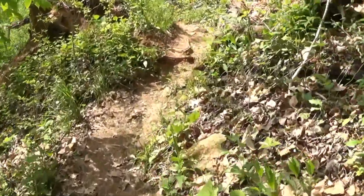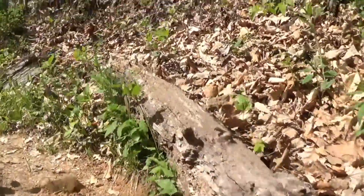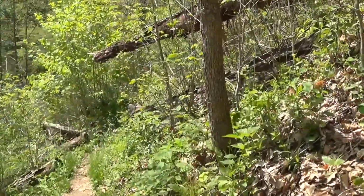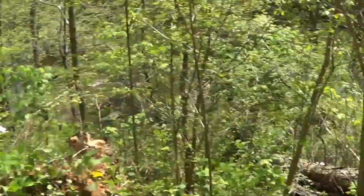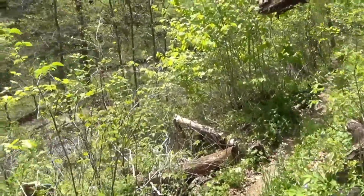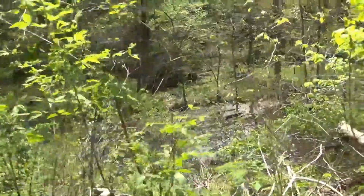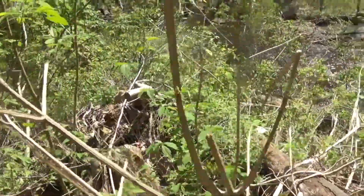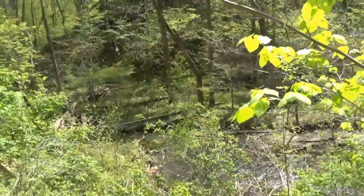But you can see here that the trail is pretty rugged. It's rocky, it's up, it's down, it twists, it turns. Very similar to hiking at Old Man's Cave area if you've ever hiked there before. So again, I'll reiterate, this is a rugged trail. You're going through some tight brush there, as you can see. You're going through rocks, boulders, up and over some boulders. It's definitely a challenge, but that's what makes it fun.